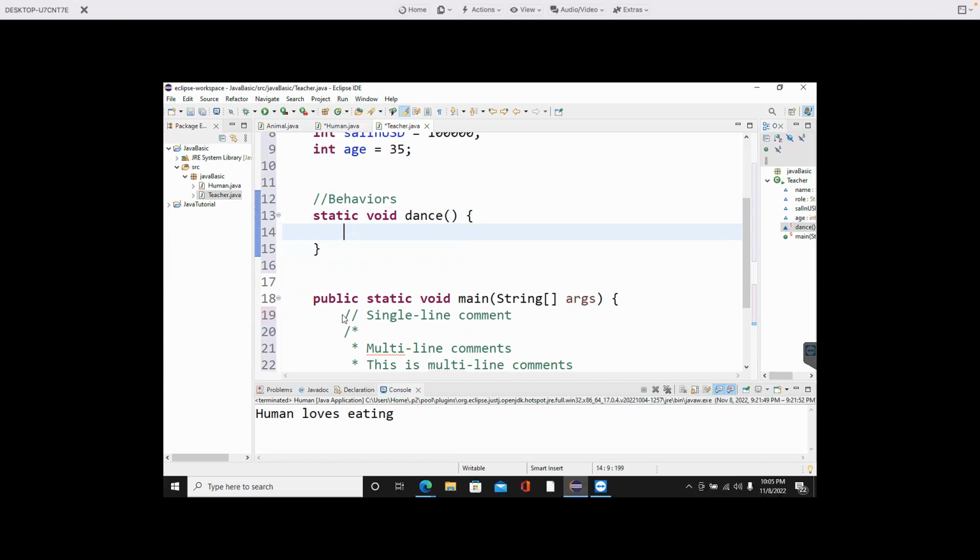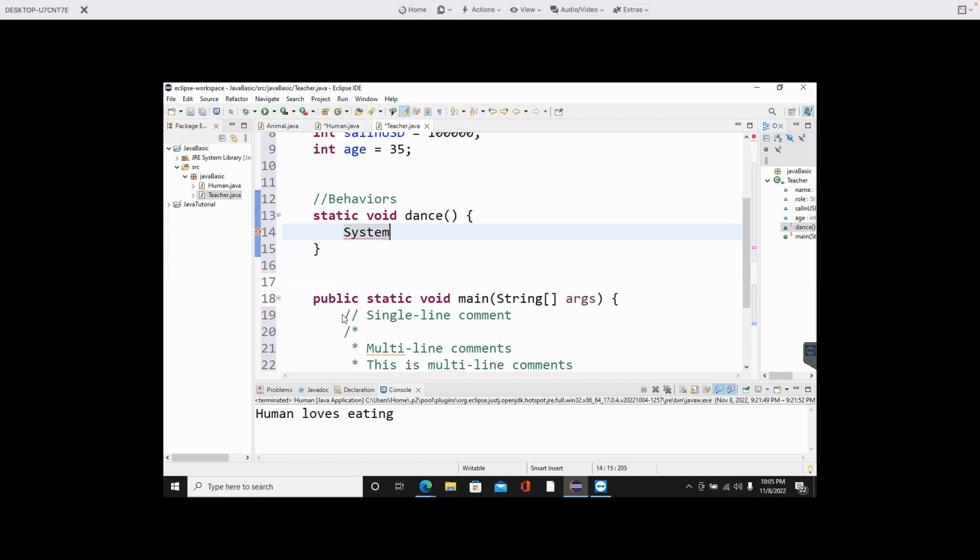System. System is always capital because system is an inbuilt class. Class is always capital, remember.